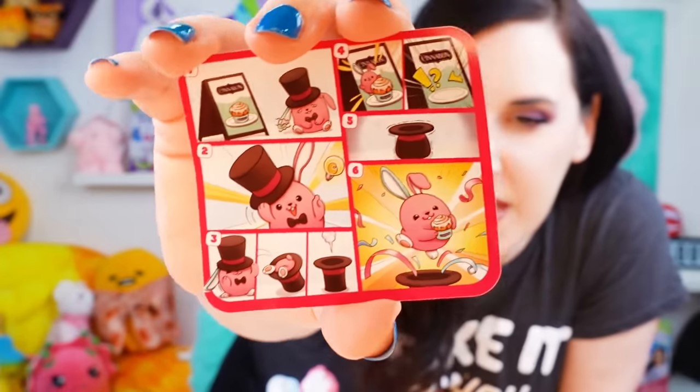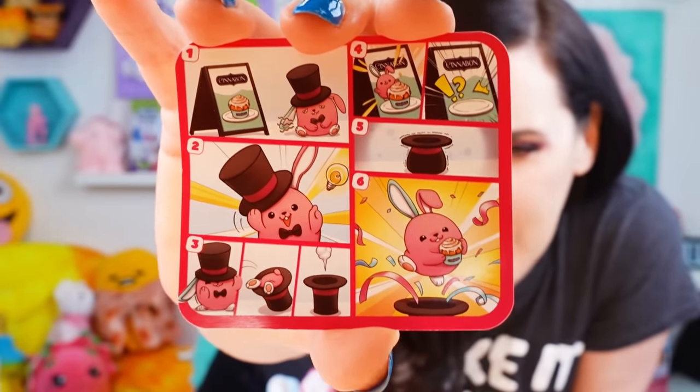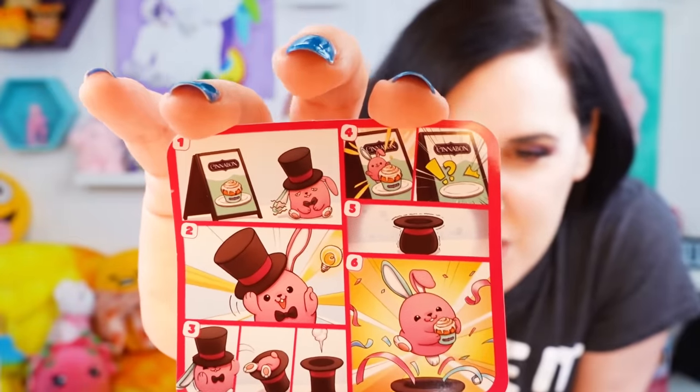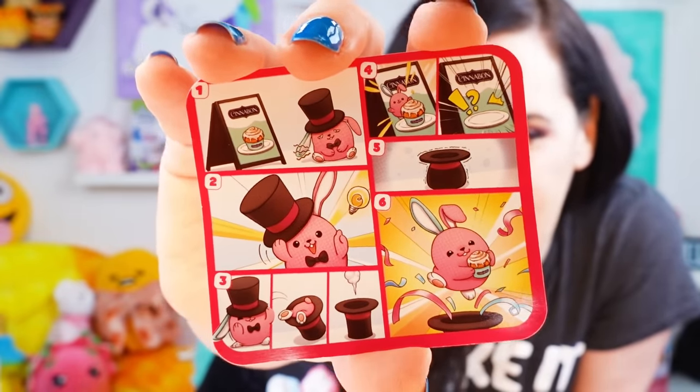Let's take a look at Britney in all her glory with her beautiful cinnamon roll. So cool! Every one that I opened - I only got four individuals - but each one I opened I liked so much better than I thought I would. They were really cute on the packaging. Here's her Cinnabon sticker. Let's look at Britney's story - it's pretty cute. She's hungry, holding her tummy, but she's wearing a top hat because she's a magic bunny. She gets the idea to go into the top hat, ends up in the Cinnabon sign itself, steals the Cinnabon, and then eats it and is happy, happy, happy!